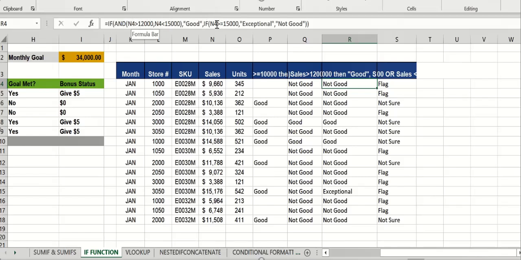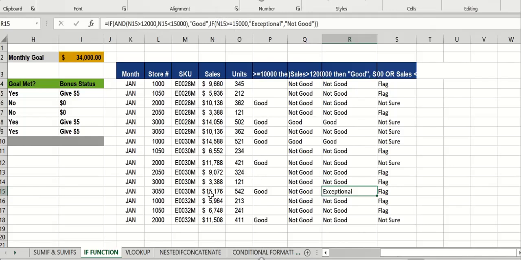Then over here, there's another condition. In this regard, it is N15. So N15 is greater or equal to 15,000. That is exceptional.